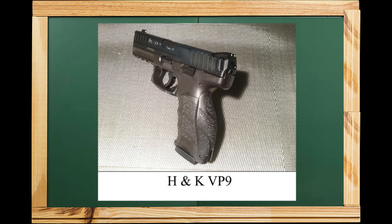The VP9 features finger grooves and a weird paddle magazine release. Matt rates it D; Dave rates it B. Dave: I actually shot the VP9 — guys shooting with us had them and I tried it out. I found it pretty comfortable. I kind of like the paddle release because it lets me use my trigger finger on my gun hand to release it — it seems smoother and more intuitive. It does break the grip a little, but if it's working right I like it. Matt: We're Americans — the release belongs on the frame by the trigger guard.